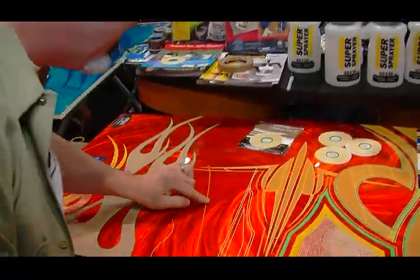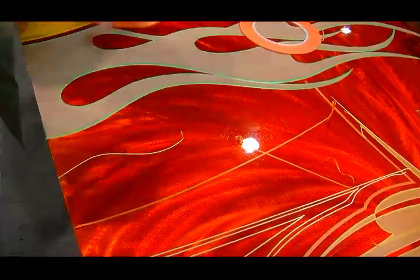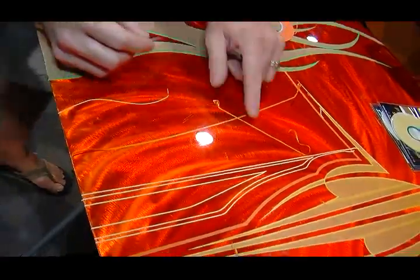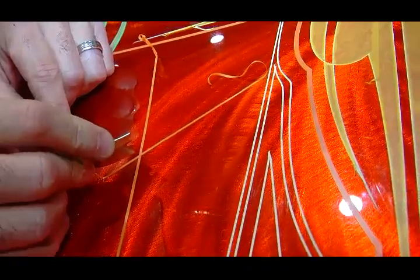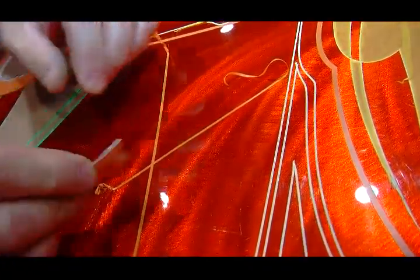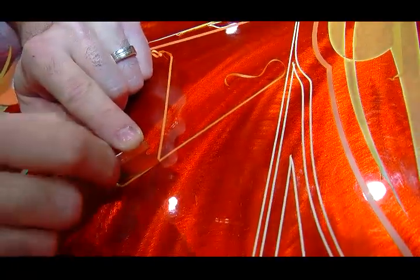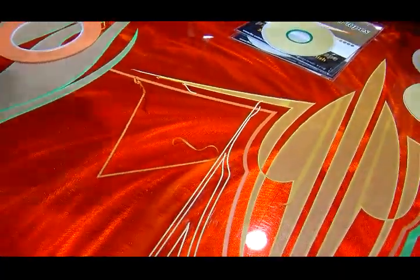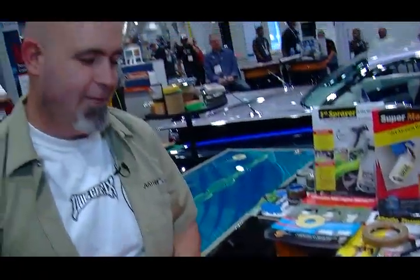So this is a cool little trick if you're taping something out and you don't want to cut. Most people, when they're cutting that edge, want to carve into it, and it's small, so eyesight goes pretty fast when you're getting older. If you just hold the blade right there, and then you just pull the tape, you're not cutting into anything. You hold and just pull. So you don't leave any cut marks in the paint, which is kind of important. Absolutely. That's really awesome. That's my tip.